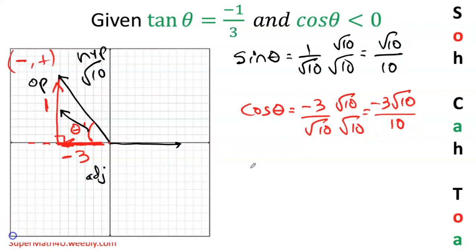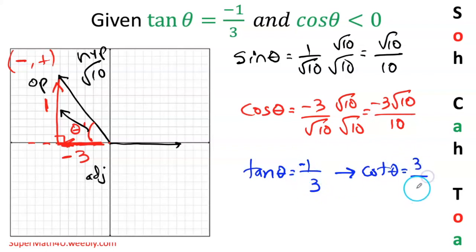Tangent. Opposite over adjacent. Opposite is 1. Adjacent is negative 3, but I'm not going to put the negative in the denominator because you can't have a negative in the denominator, so put it on the top, and that's my tangent. Once you do that, what do you do? Reciprocal. Cotangent of my angle, flip that. 3 over negative 1. I don't put the negative on the bottom, I put it on the top, so your final answer is negative 3.